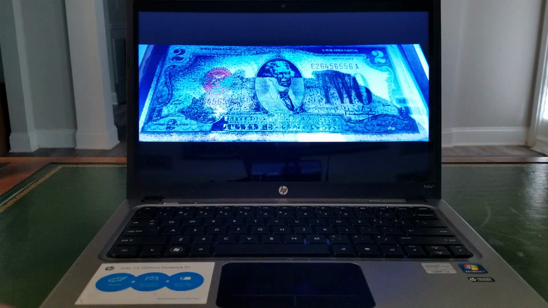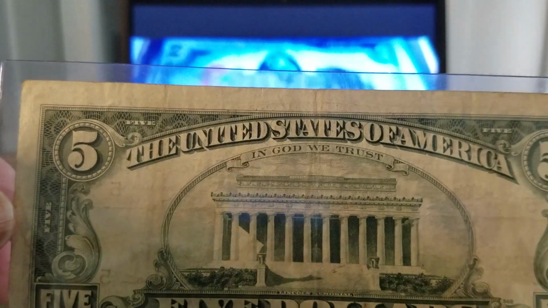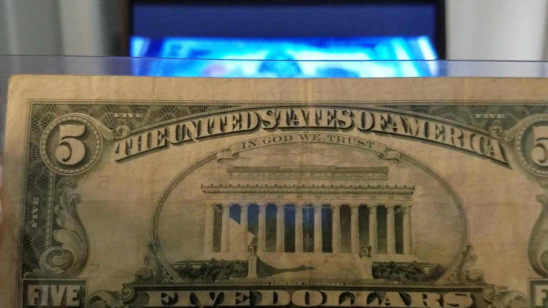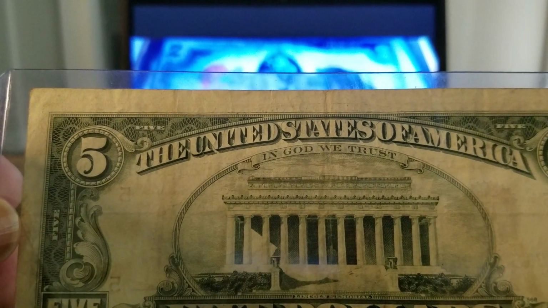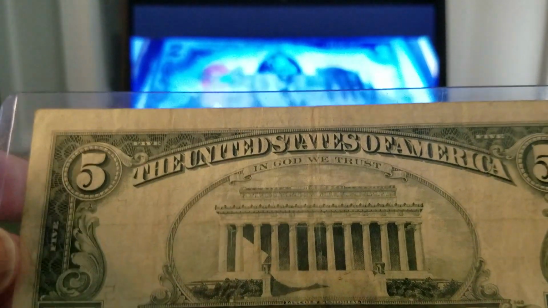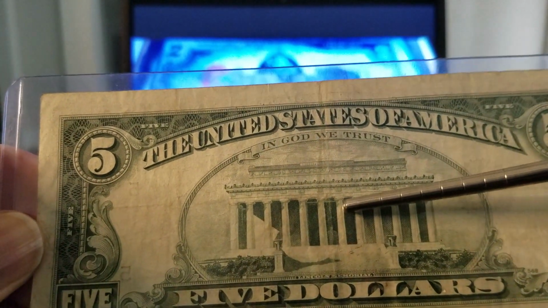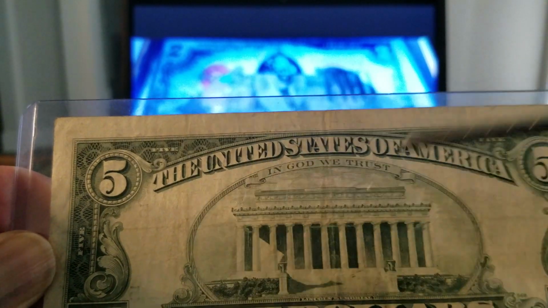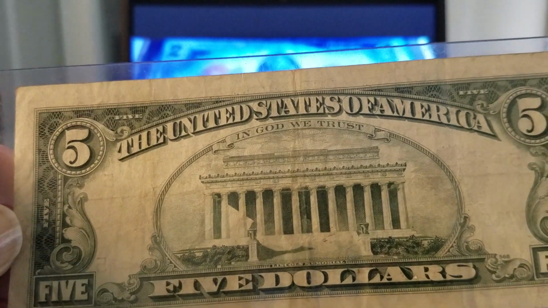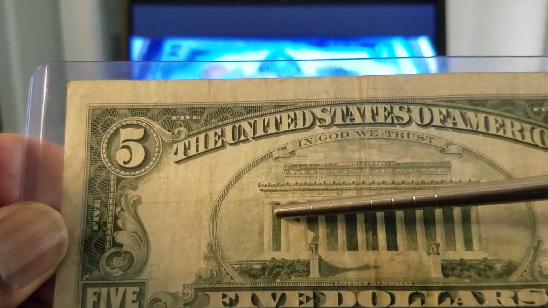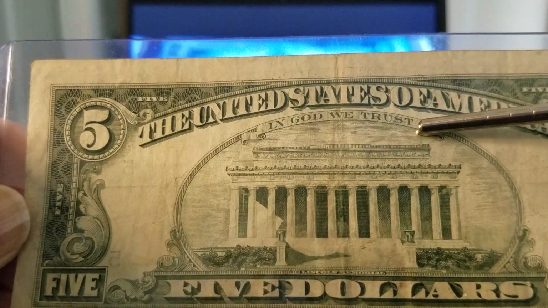Okay, so on the $5 note, you have the Lincoln Memorial. This building is of Greek design. It's a Greek temple. It was built in 1914 and dedicated in 1922. On the inside, it is a large seated sculpture of Abraham Lincoln and inscriptions of two of his well-known speeches. One is his Gettysburg Address and the other his second inaugural address. On the front, you have 12 columns and the inscription, In God We Trust above.